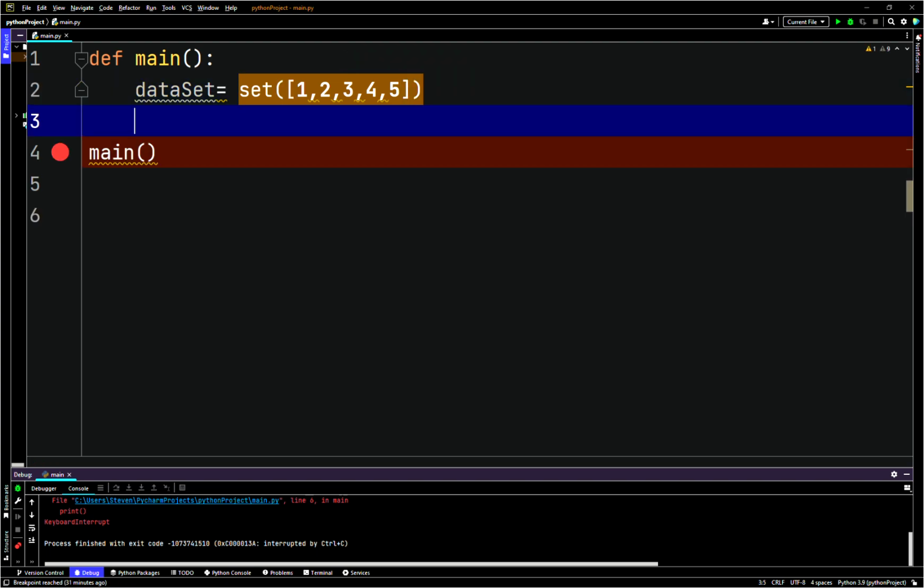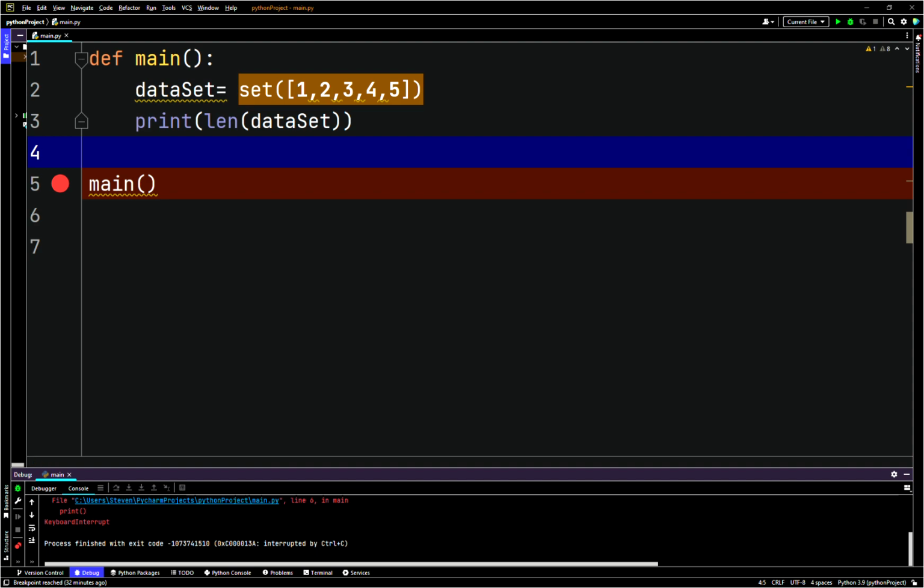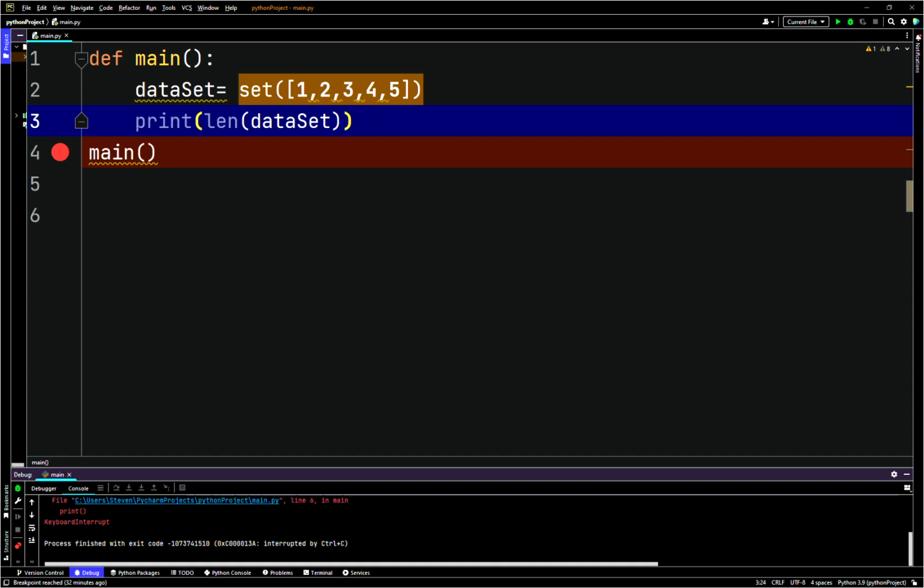Then we'll say we want to print the len of dataset. So print the len of the dataset, so that should be all.